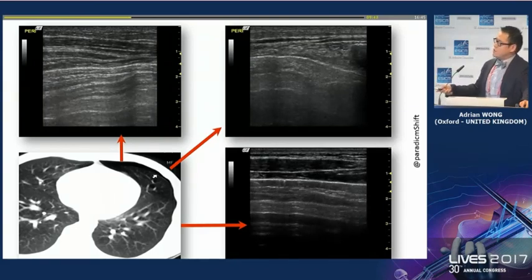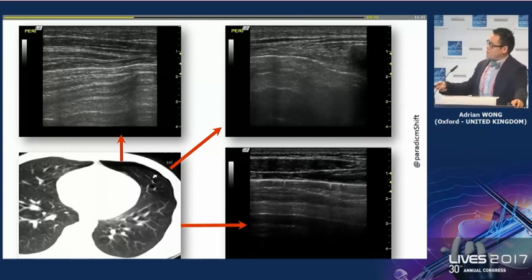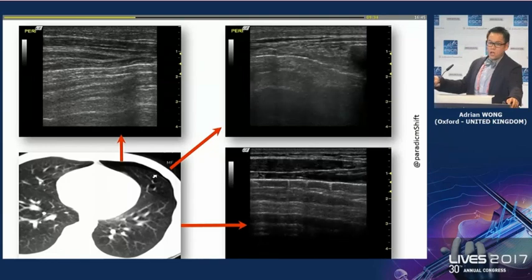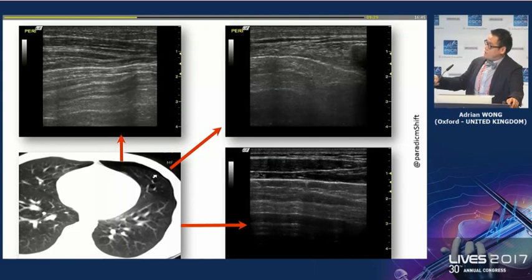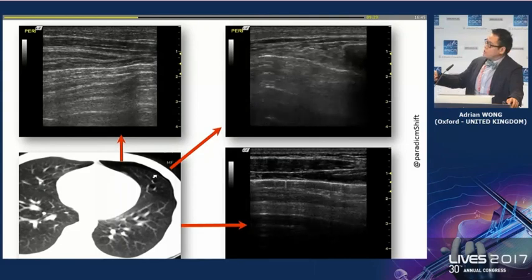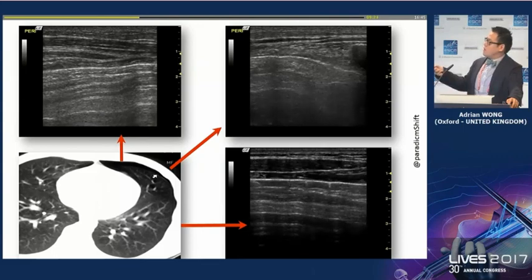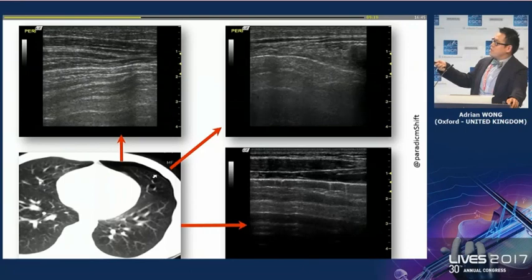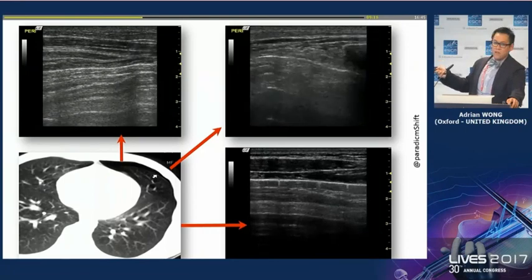And this is what you see depending on where you put your ultrasound probe. So if you put your ultrasound probe in that position, where the lung is intact against the chest wall, you will see lung sliding. When you put the chest probe against the lung where it has collapsed away in the pneumothorax, you won't see any lung sliding. And if you put your probe where the lung is sliding in the respiratory cycle, you get something like this one here. Can I convince you there is a lung margin sliding in? Yeah?